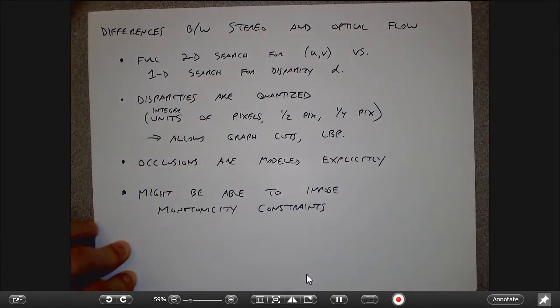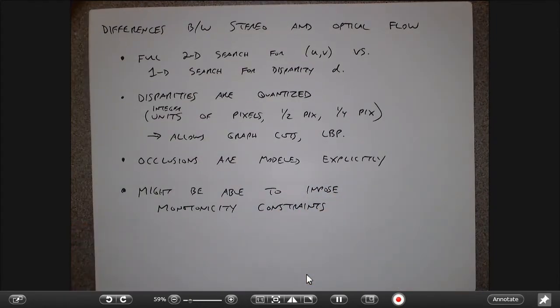But basically, in words, what this means is that we may be able to make a simplifying assumption that correspondences occur along epipolar lines in the same order. In cases where all the stuff in the scene is sufficiently far away from the camera, you may be able to get away with that assumption and make your correspondence problem even easier. But for stuff that's close to the camera and you have little thin wires and stuff, then you may not be able to do that. So I'll show you some pictures about that in a second.